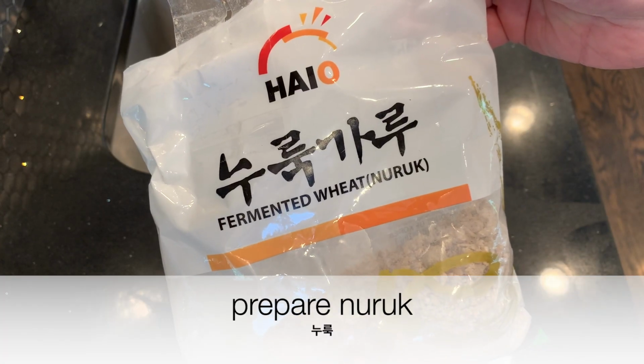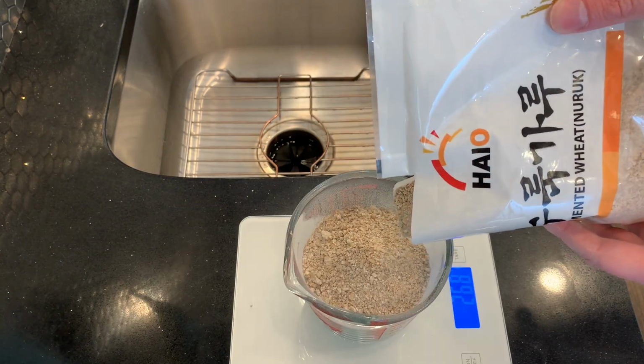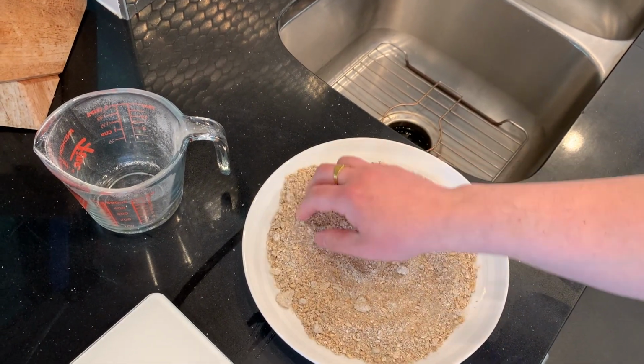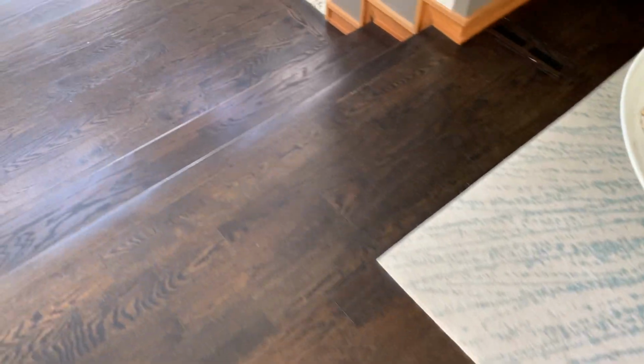So let's brew. First thing is to prepare the nuruk. So I'm doing 3 brews, 90 grams per jar, 270 grams in total. I'm measuring this out ahead of time because I'm going to sun my nuruk. Let's walk over to a sunny area, and I wanted to get direct sunlight, but still protected from insects and from wind and moisture.